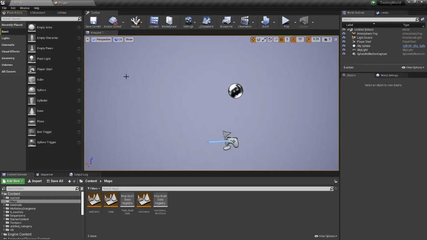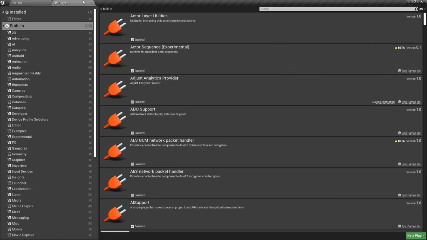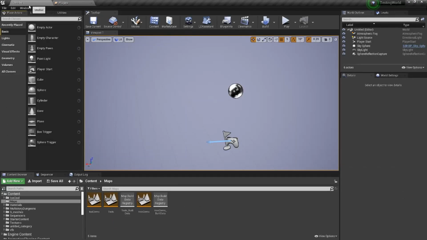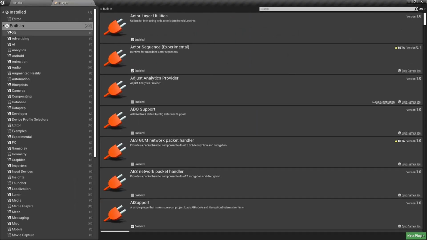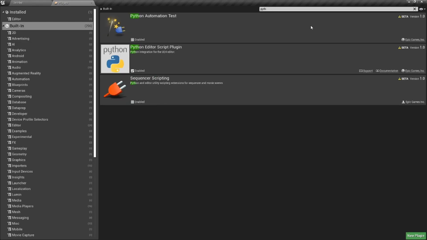Okay, so this is me in the editing closet. I forgot to say something very important. Okay, after you have installed the add-on into Blender, you come to Unreal and you go to your edit plugins and you search for Python and you enable the Python editor script, and then it will ask you to restart your editor.